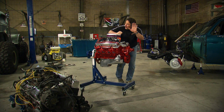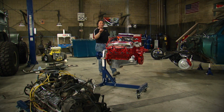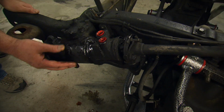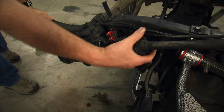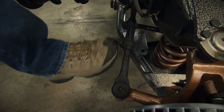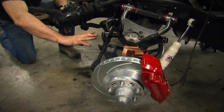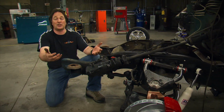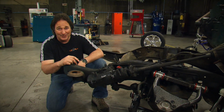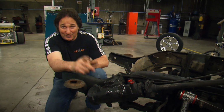But not yet. No, because now with all this junk out of the way, it's the perfect time to deal with all this other mess under the hood. As you can see, this old steering box is leaking all over the place, and it's completely worn out, as is all of this steering linkage. Now, if you replace your suspension components like we did last week, and you leave all of this junk, well, what you're going to end up with is a cool lowered truck that still wanders all over the road. You don't want that. The good news is all of this stuff is cheap and it's just a phone call away. Let's take a look.